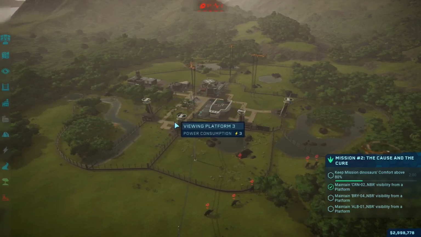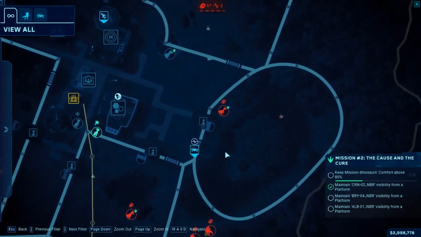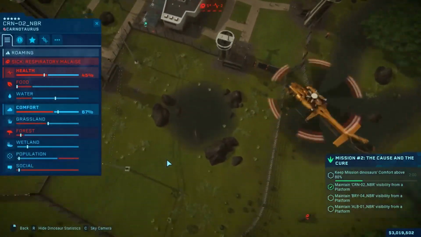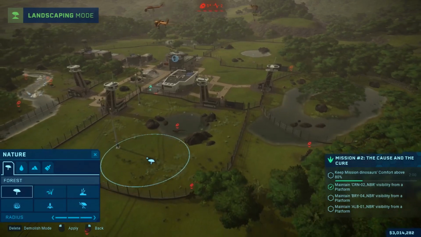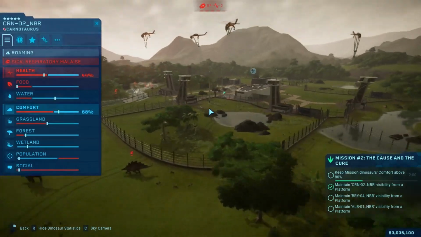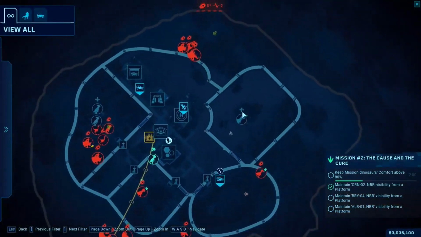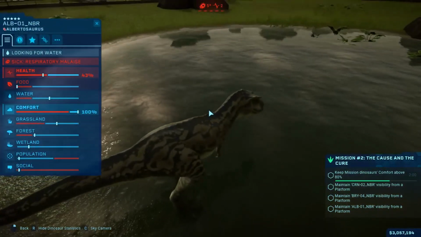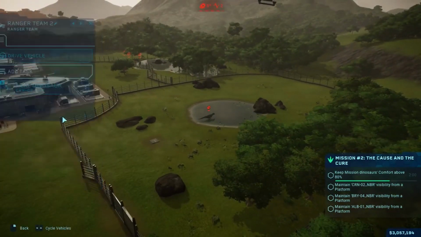Move them in. They should all be going in there. Baryonyx is fine. Carnotaurus, is your comfort going up? No, you need more forest. You good now? Oh, wait, are you good? Oh, you're good, thank goodness. And Alberto, are you okay? Oh, wait, hold on. Is he okay? He seems to be okay. Alright, now heal him.